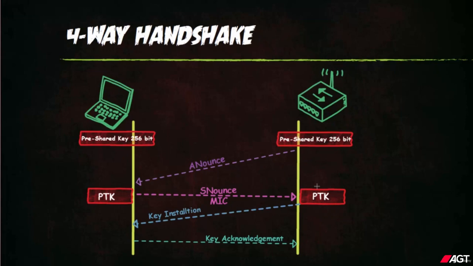And if both the MICs match, that means the password on the client side is correct. That's why the pre-shared key and PTK have been generated correctly. After that, the access point sends a key installation request to the client, and the client acknowledges that request, and after that data sharing is started. So this is how the complete protocol works. It is a little complicated, you have to go through it one more time. In the next video we will see what details a hacker can get from this protocol and how a hacker can exploit this protocol, right?